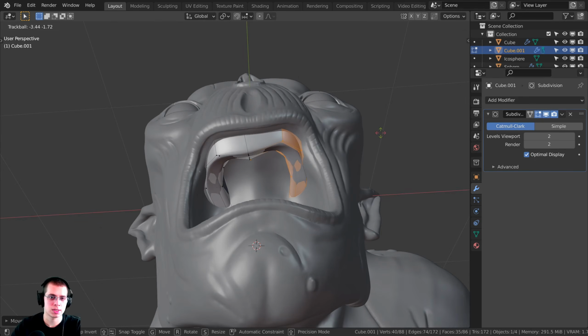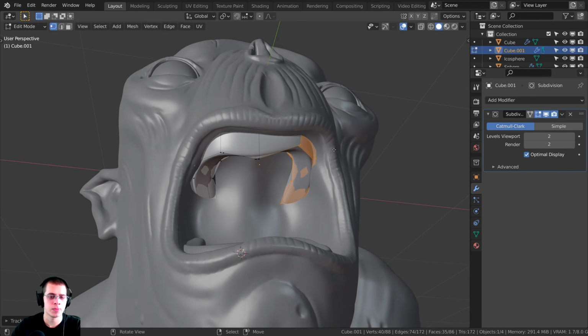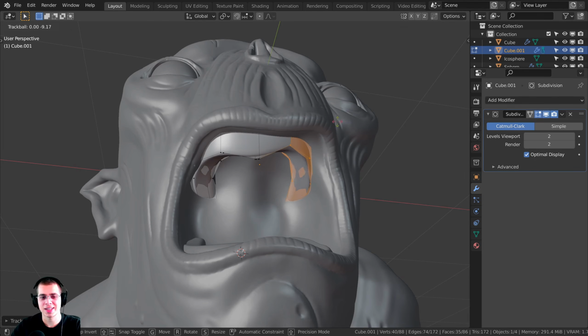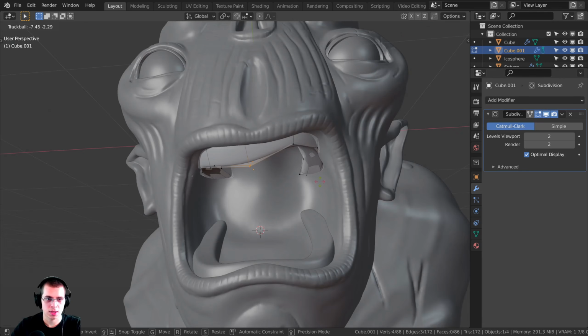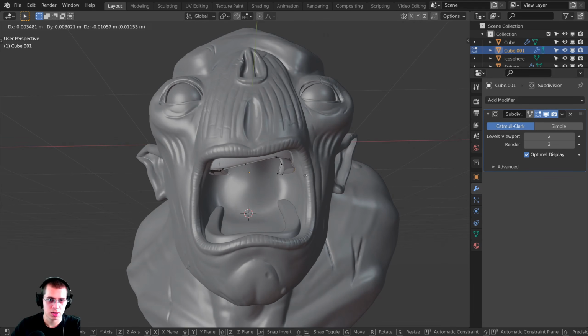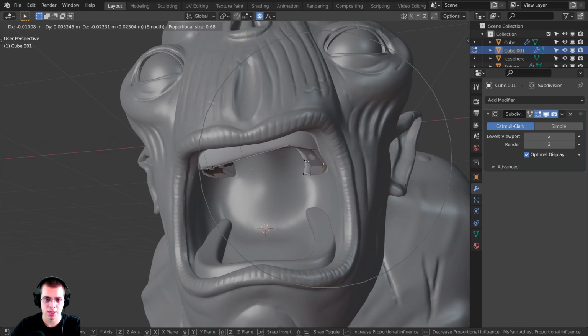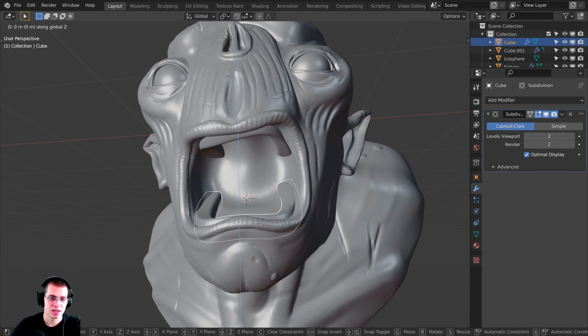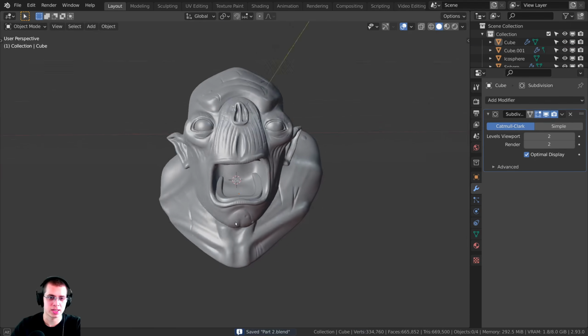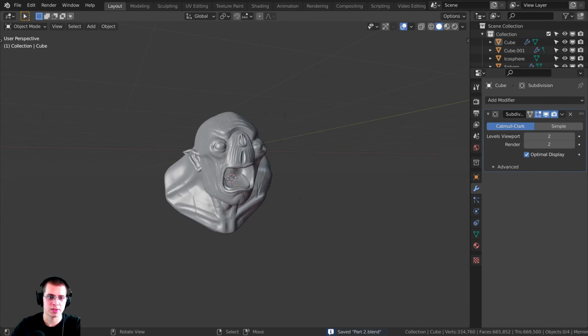So just box selecting some of these things and rotating them. You can also double tap the R key, and that's going to turn on the trackball rotation, and then you can rotate that back a little bit if you need to. And then this is a little bit too big right up here on the front, so I'm going to push that back in as well, and maybe bring that down. I'm also going to press O to turn on the proportional editing again. We can bring that down. Maybe just move it up slightly because these aren't the teeth, they are just the gums. There we go, that's looking pretty good.